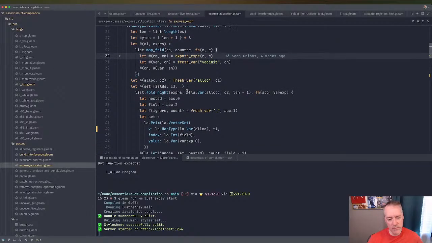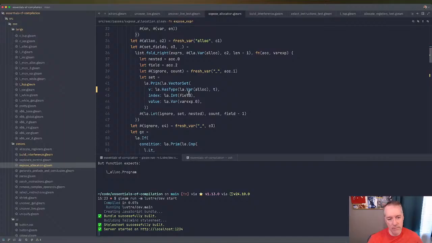So there are more things that we can tag here with the type.